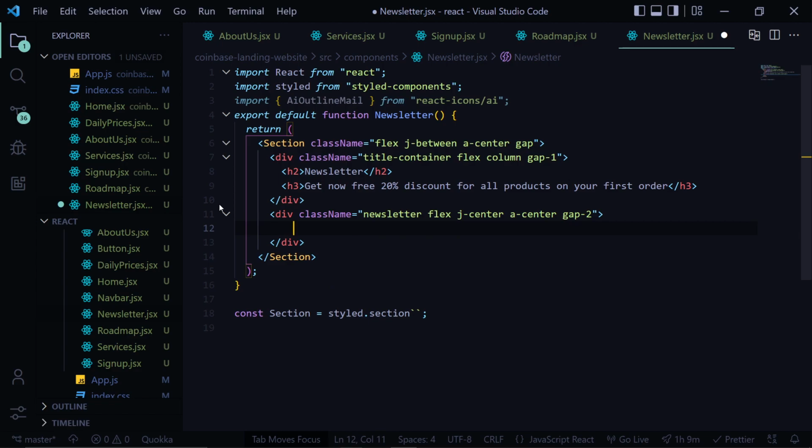Inside of here we'll have input container, flex, justify center, align center, and a gap of 1.